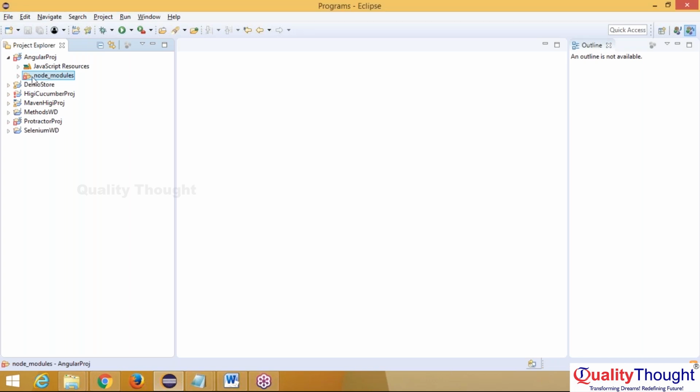Even if it is showing an error, no need to worry about that. It is a configuration issue because my system is configured with so many things. But if you follow the process I am describing now, for sure your system will be configured for a good number of executions, so no need to worry. Now everything has been done here. You have created a JavaScript project, and you have copied the node modules folder into your JavaScript project.